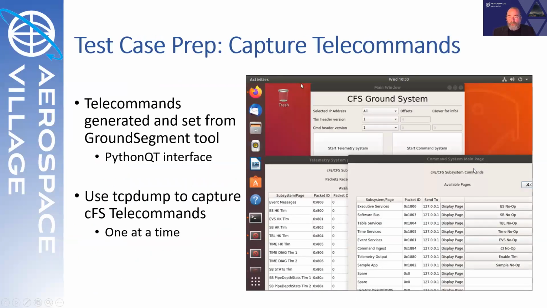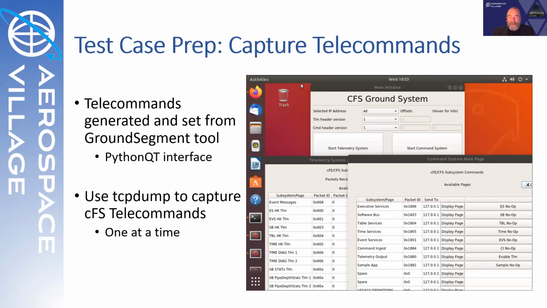In order to begin the blind fuzzing using Radamsa, we have to feed it a core group of inputs, a set of inputs. And in order to collect those, you can use the ground system application that's included as part of the open source release, which has both the telecommand component and the telemetry component. The telemetry receives from the core flight system on 1235. It sends to the flight system the telecommands on 1234.